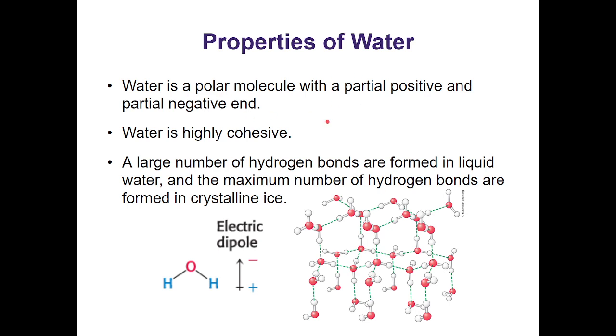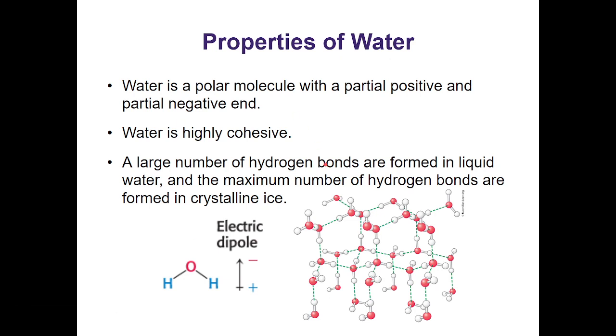Okay? Water is a polar molecule, meaning it has two poles. It's a dipole. There's a partial positive and partial negative end to the water. The hydrogens are the ones that are positive, though you can sum them up in a single dipole right here, right? Where the concentration of positive charge is. And then the oxygen has the negative charge. Again, you can sum up that negative charge as being over here, but the truth of the matter is it has lone pairs that come off in a tetrahedral structure, right? So they're coming in and out at you. Okay? And those are actually where that negative charge actually exists. Okay? And those are the hydrogen bond acceptors.